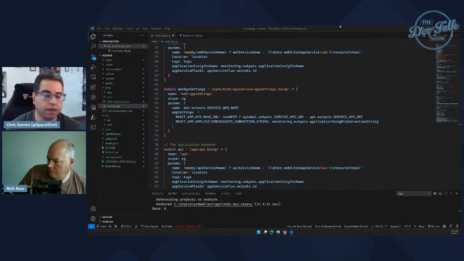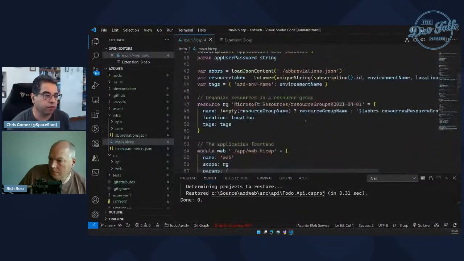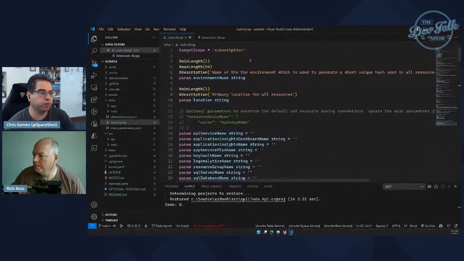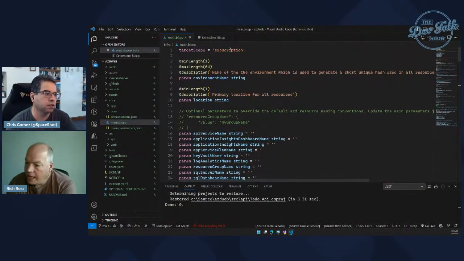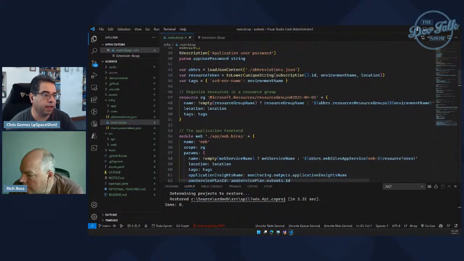So they did things a little different. You're gonna see. So first of all, target scope equals subscription. Is that what you did as well? Yeah, that comes over by default. Okay, and then they have organized the resources in a resource group.